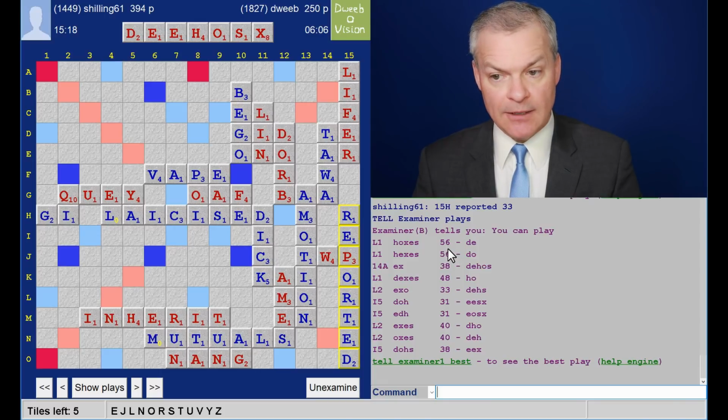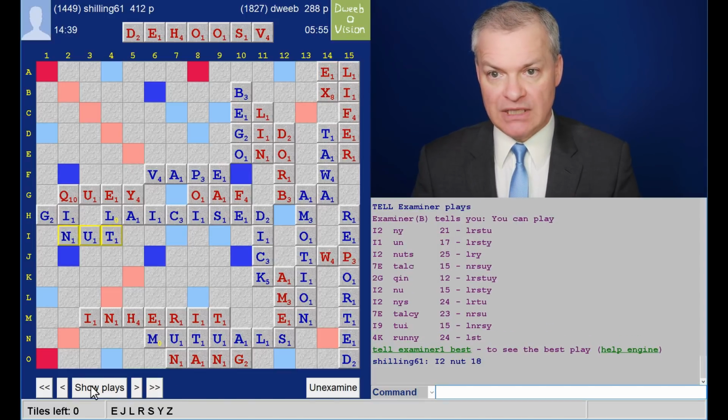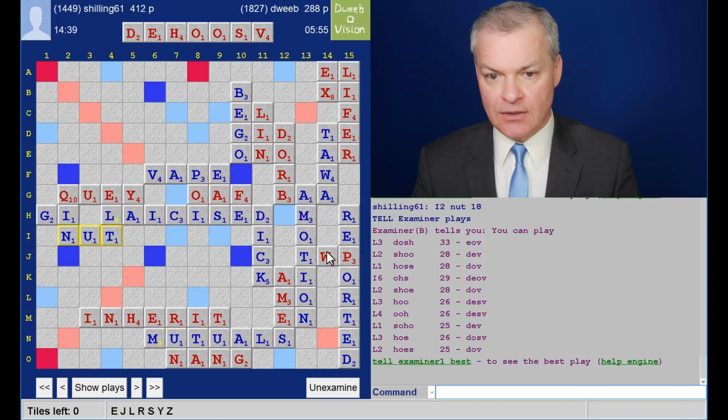It would have emptied the bag. And I'm getting 18 fewer points, but with a decent rack leave. And there's quite a lot of junk to draw. So, I don't know. Because Hox's would have provided access to this bottom left triple word square. And the rack leave after X of hosed is pretty flexible. Opponent plays nuts. Now L3, dosh. Okay, but keeping EVO, possible. Maybe I can play that in two spots, but I'm struggling to see it anywhere.